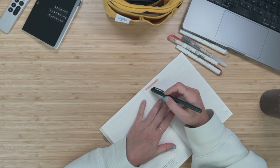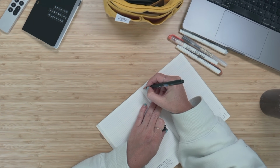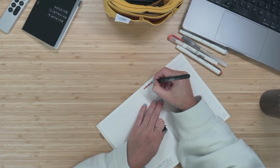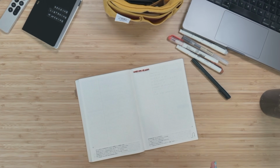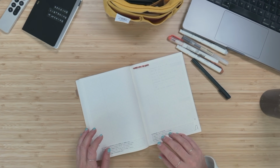I would always do a highlight of where I'm going to write the date. So let's just say, what's the date today, 18? That way, when I am quick flipping through this notebook as my future self, trying to see what I did and when and how, I know that these are the starts of the day, okay? Because sometimes a page will have 3 days and 3 starts to the days on them, and sometimes, if I have lots of hard things going on, it will be like 3 pages for this day.